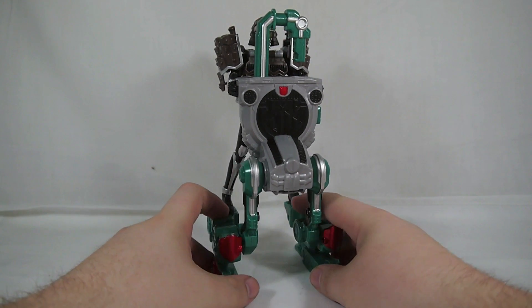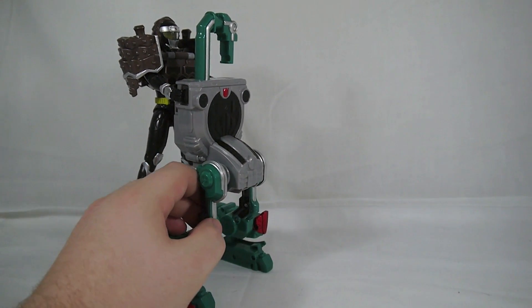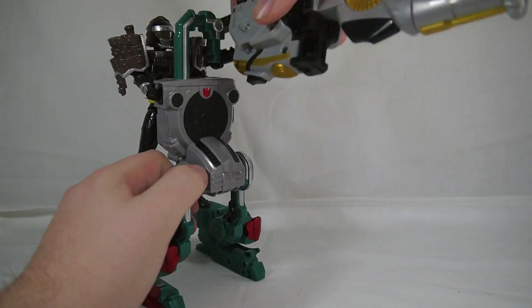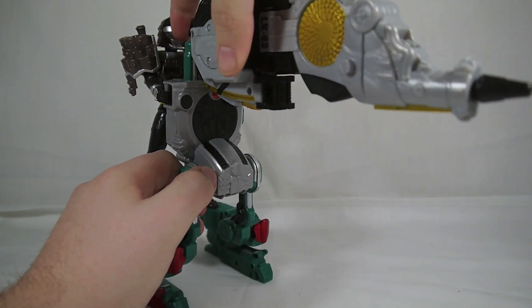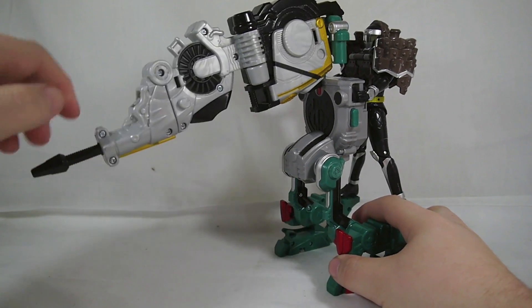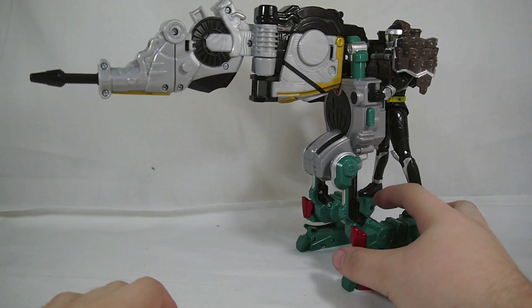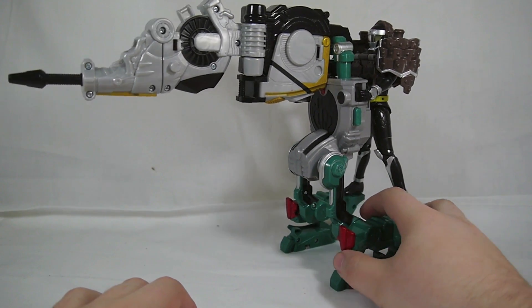It's my favorite of the four lock vehicles — it's just really neat. I've seen pictures of this online and it's not an official thing, but you can actually lock those together, and now the Tulip Hopper has a giant laser cannon attached to the front of it. And who doesn't love giant laser cannons? So that's a thing you could do as well.